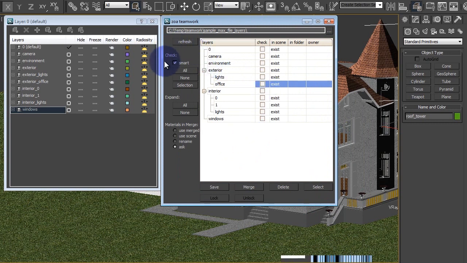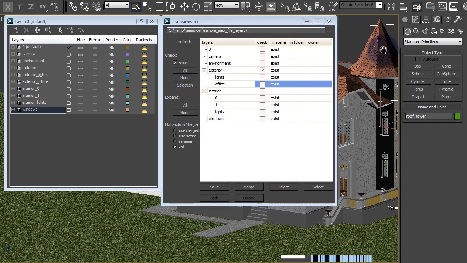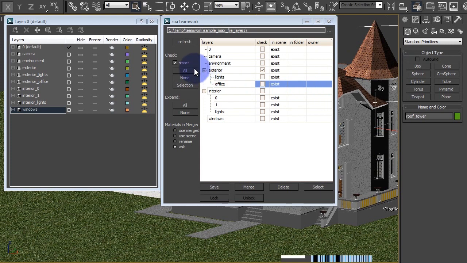On the left side, you have this area, which actually helps you to select the proper checkboxes on the right side of the window. You could select all, select none. You can select the layers of the objects that are just being selected on your screen.